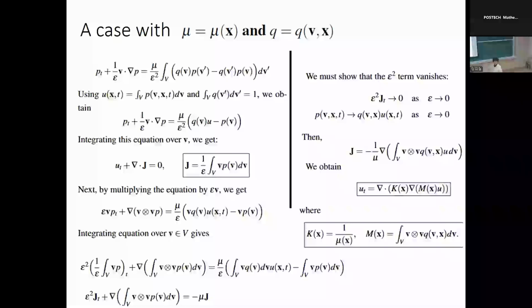Our interest is not this. I think this is not the correct one. So the correct one is that mu is not just dependent on x, but this one times speed. Speed, not the velocity, speed of v. That's important. Why? Then this one gives some kind of reversibility. Without that, no reversibility. Okay. Why is that? That's too much.